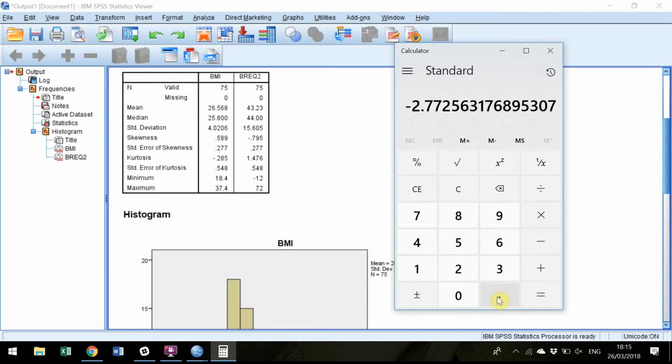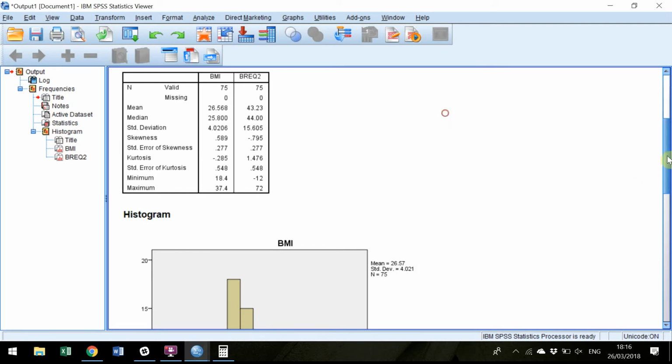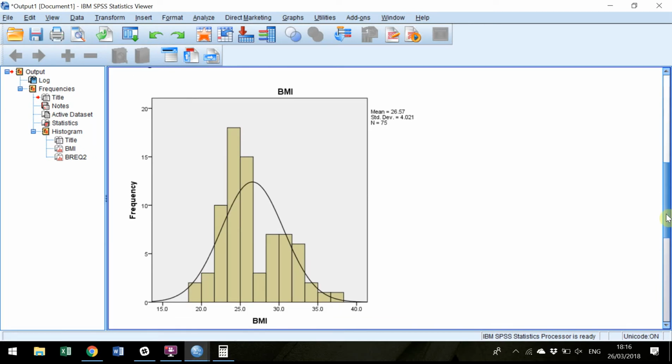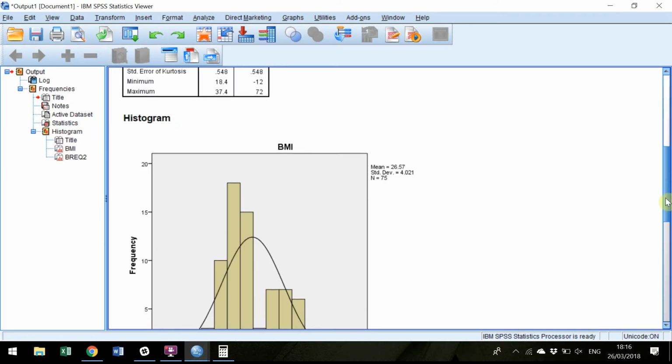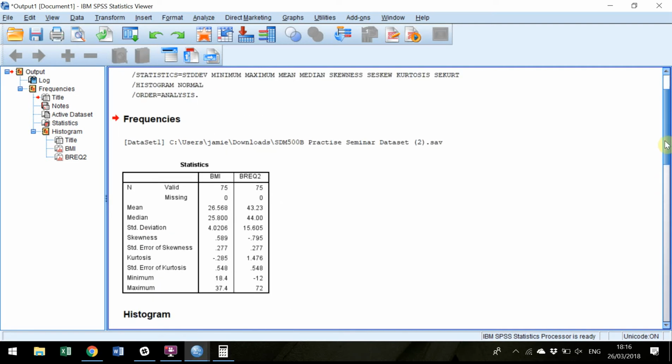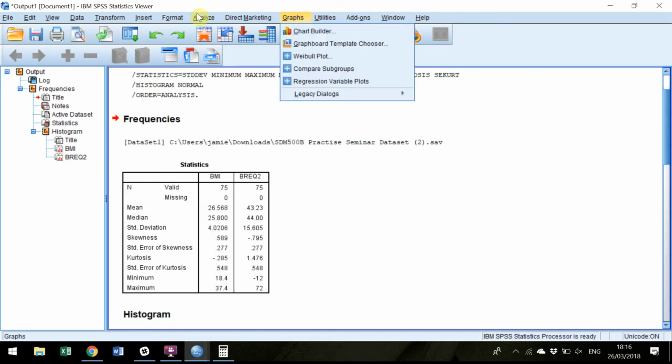Let's just do the kurtosis. So I'd expect 1.6, which is quite a big one anyway, divided by 0.548. Yeah, quite large too. Right. All is not perhaps lost. So what we do next is we look at the box plots. And why do we look at the box plots? Largely it's to back up our impression of the data, to give us another representative graphic of it, but also for a couple of other reasons.